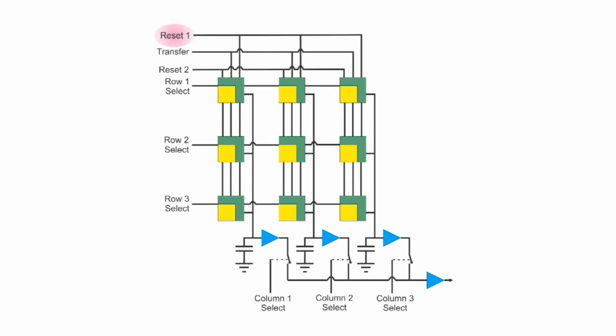The first row is selected and the voltage from each of its pixels is transferred to a storage capacitor on the row readout. The columns are selected sequentially, causing the pixel values from the first row to be read out in sequence. That process is repeated for the second and subsequent row. After the last row of pixels is transferred to the horizontal readout, the storage capacitors for all pixels can be reset.